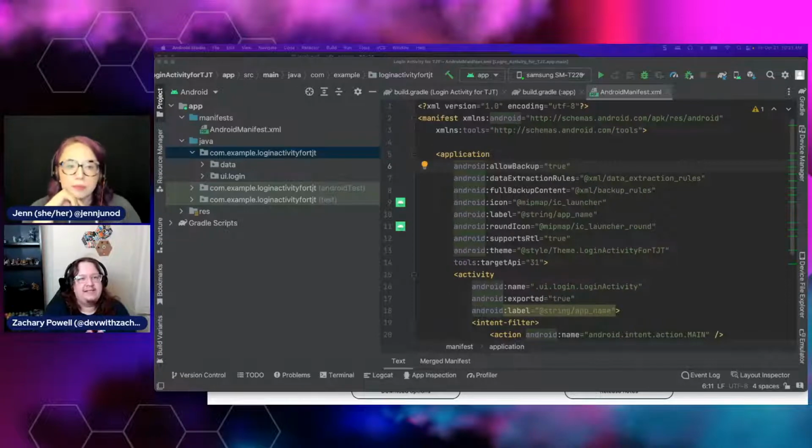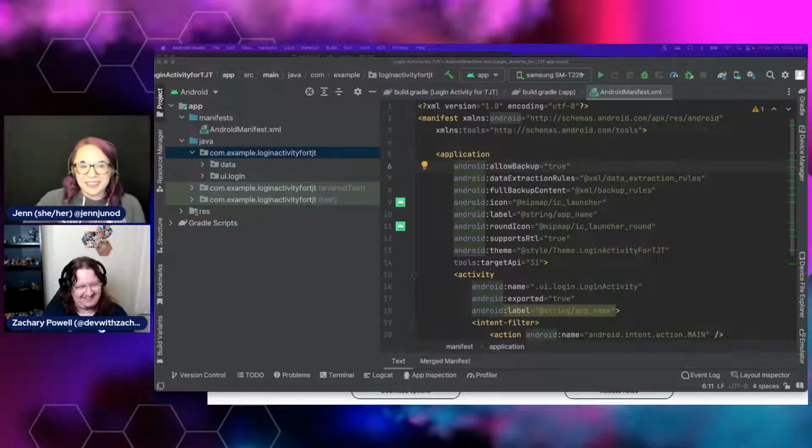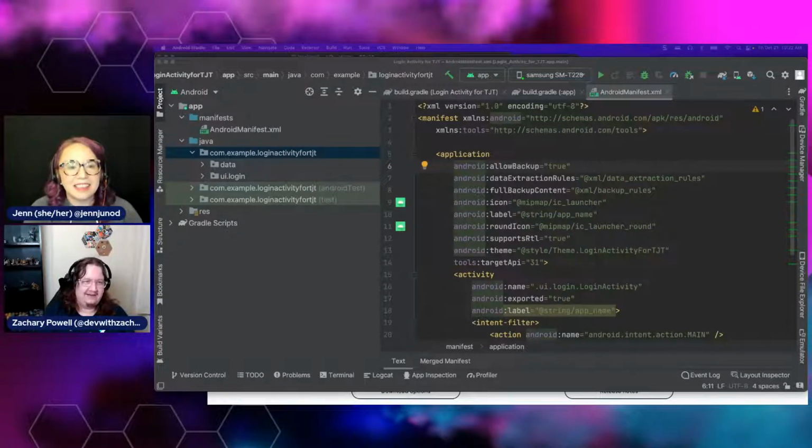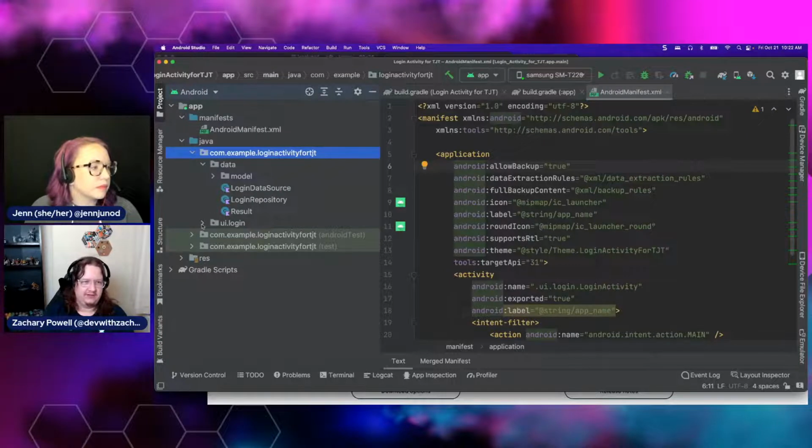Okay. So that is useful, definitely, but that's kind of where the usefulness ends. Fair enough. But that's fine. So in our package directory in the com.example blah blah blah, we have two subdirectories. We have data and we have UI login.